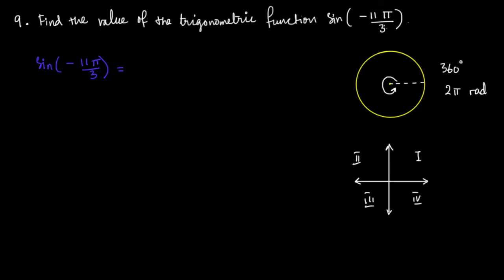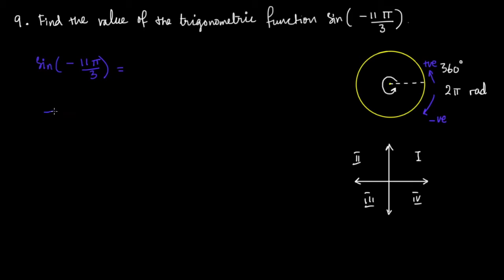A negative angle just means that instead of our conventional moving path in the anti-clockwise direction, which is positive, when we have negative angles, while we are moving around this circle, we move in the opposite clockwise direction. So these are negative angles. Okay, now that we've understood what a negative angle means, let's focus on the question.